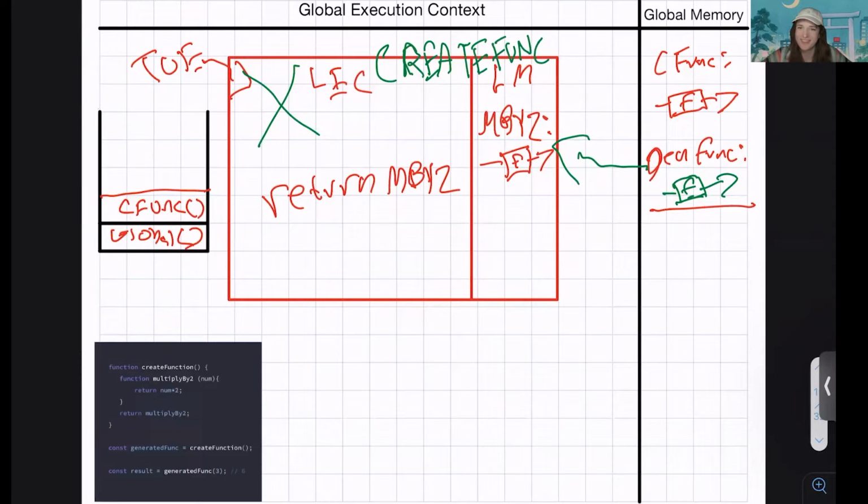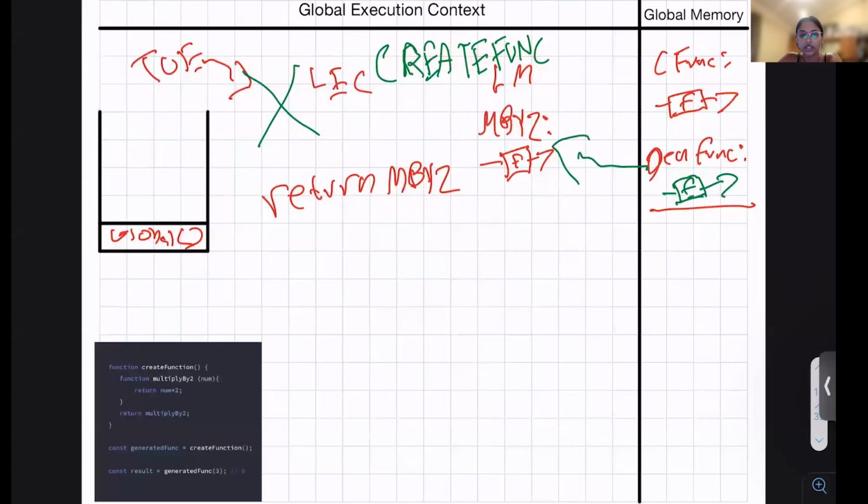Interesting. Keep going. Okay, so then from here, since we returned it out, would we also pop off the create function from the call stack? Yes, we would. Okay, perfect. And then we would go back to the global memory and declare result as generated func.